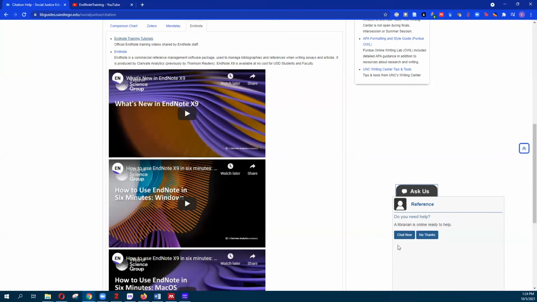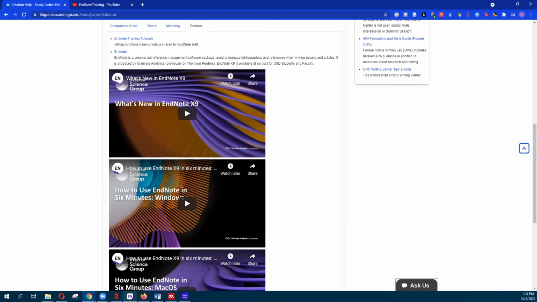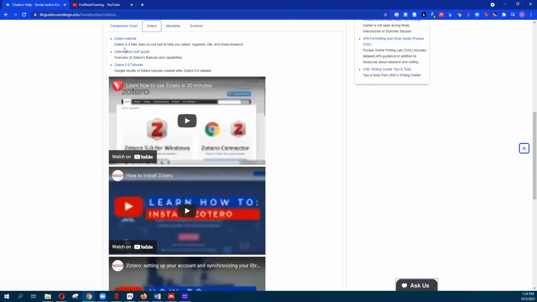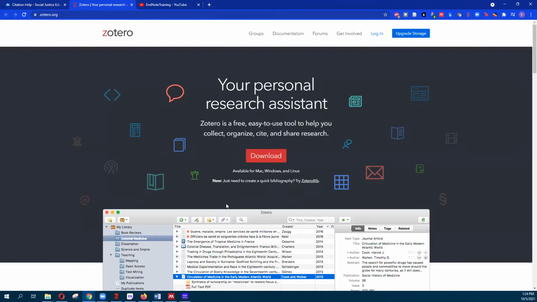Now, let's open. I have Zotero, Endnote, and Mendeley open here. I'm going to show you Zotero first. This is the Zotero website where you would download Zotero. And when you click this button, depending on what your device is, it's going to show you which options are available for you.